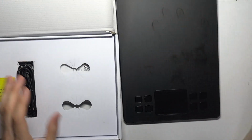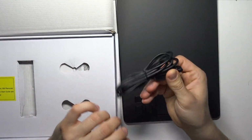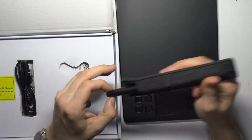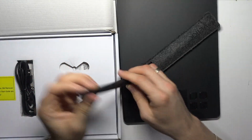So here we have the tablet, and it's really big. And here we have the USB-C cable to normal USB-A. And here we have the pen, the Veikk pen. This is the batteryless pen.